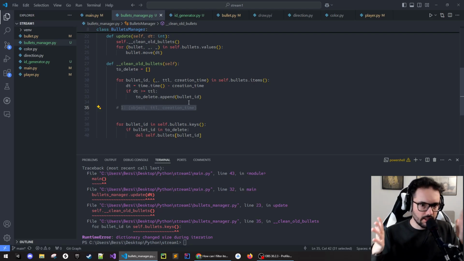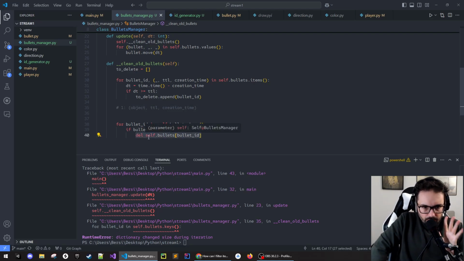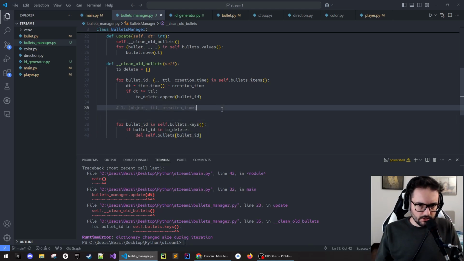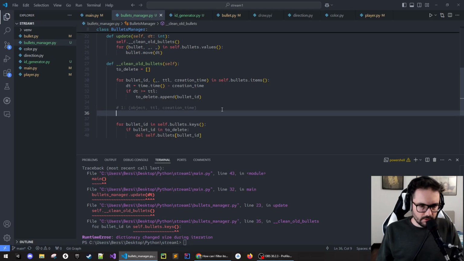So we just need to delete the element from the dictionary. First of all, we just need the IDs, not the object and stuff. So this is really simple actually. We just need to remove these keys.